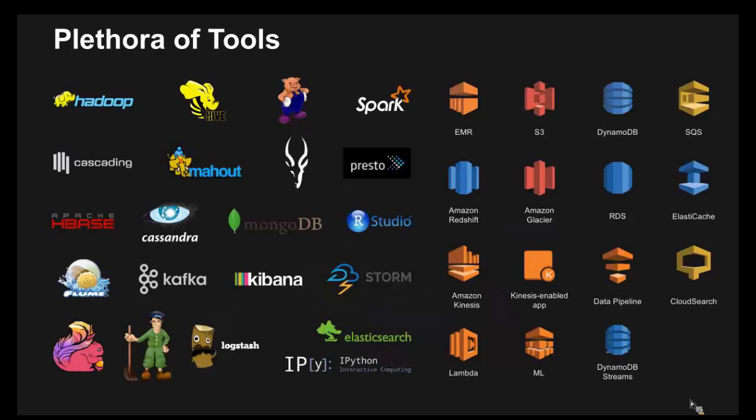The good news here is there's a plethora of tools. On the left side, the Apache open source ecosystem is pumping out an array of technologies, or a zoo of technologies, starting with the classic elephant, Hadoop, to Hive, Pig. Now, if you go to any big data conference, Spark is the answer, no matter what the question is.